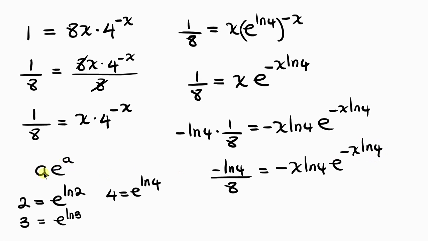Now, since I have this type of expression, our next step will be for us to introduce what we call the Lambert W function. And the Lambert W function says when I have an expression like this, which is a times e to the a, and I take the Lambert W function of this expression, I'll have a as the result. As long as what I have here and what I have here are the same. So I'm just going to be picking one of them as the result. So let's take the Lambert W function of both sides. We're going to be doing that on the next slide.